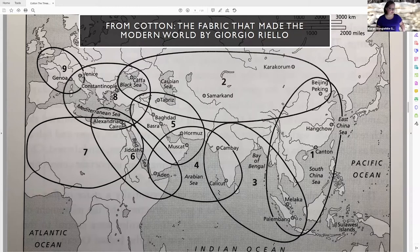So what's happening in this slide is that each of these areas represents a trade route. Each bubble, each circle, is from the 13th century. This is showing that there was already a complex level of trade happening. The numbers on here are only there so I can talk about bubble number one. They are not identifying an order, so it's not like things go from one to two to three. It's just so we can talk about bubble one.